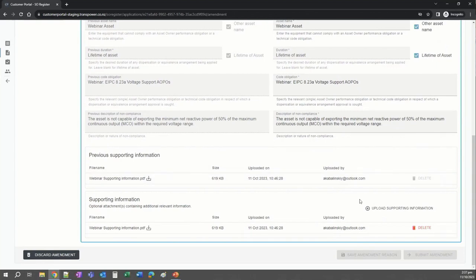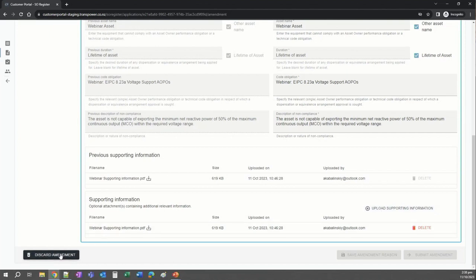The most common scenario I see is that additional information needs to be provided, and this gives you a chance to upload sufficient additional information for an application in flight.